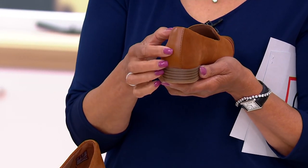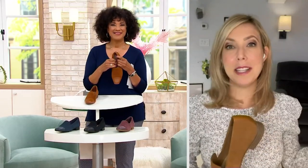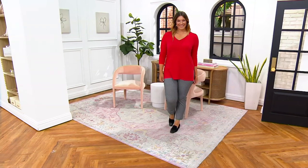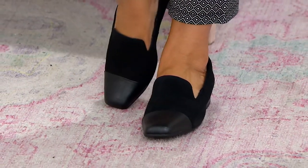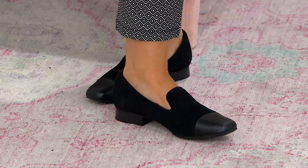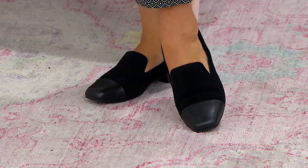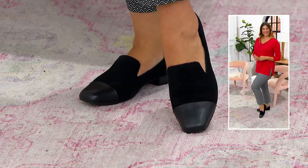I worked in fashion before Clark's. I've already been at Clark's for 10 years, but the 10 years before that I was a fashion editor and I worked for a TV station where I covered fashion week and all those big red carpet events. Looking at fall — a lot of staples are coming back. You're going to see the blazer, the beautiful black slack. These could be pieces you already have. All you have to do is freshen it up with a shoe like the Tilmont Step and it immediately looks on trend. We're looking at Bonnie wearing it with a Susan Graver pant coming up later in the show with the Today Special Value, and that loafer just works nicely.